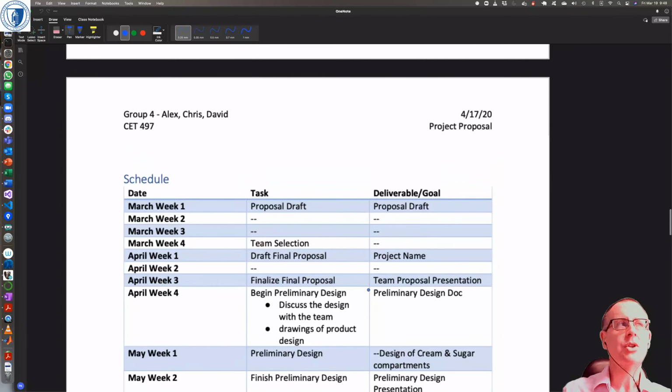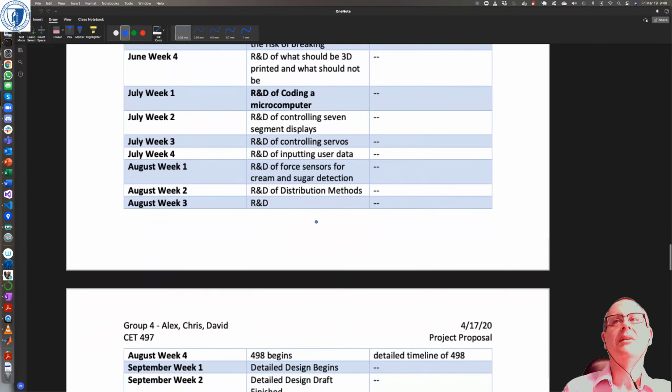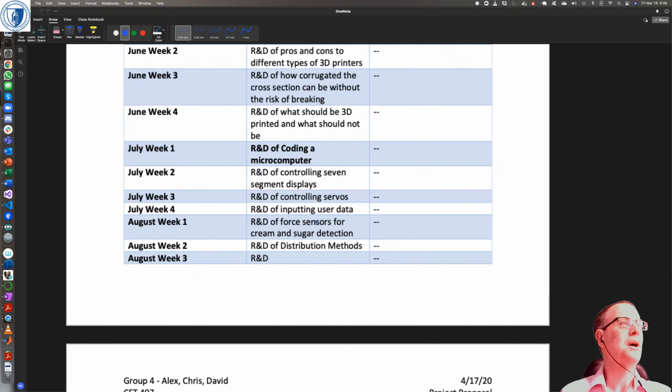So one thing I do want to try and get to, and the reason this might take a little bit of time, is I do want you to start thinking about what you need to do between now and December in terms of a weekly timescale. It's weekly just during semester, so even though there's some stuff happening in this project schedule over the summer, not much of it happened. Some of it did, but not much of it happened.